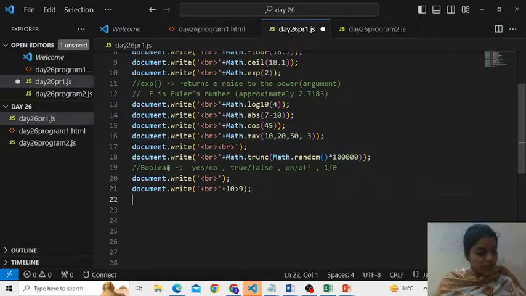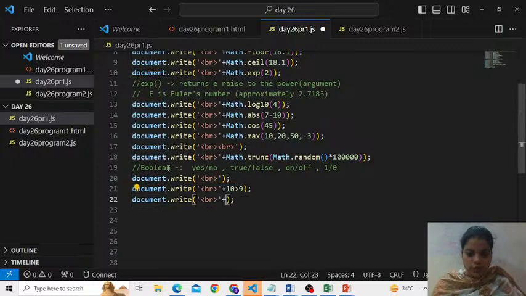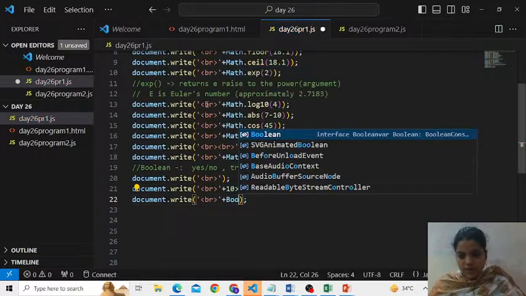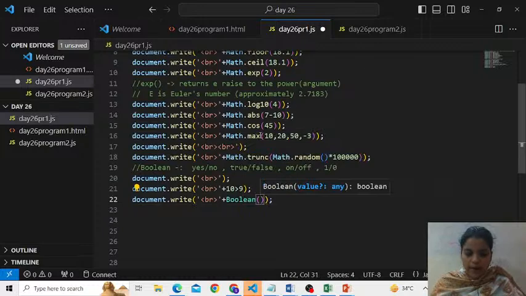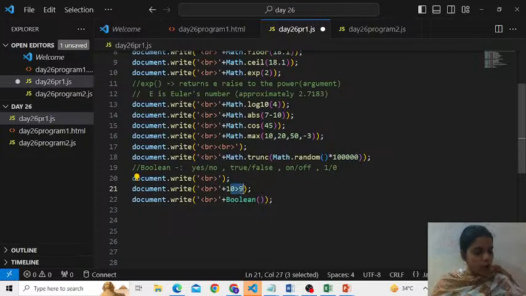You could also run this another way. Say document.write, let me print it this way, Boolean. People, directly using the Boolean function, and inside, pass this expression as an argument to Boolean. See what it returns back. Pass the condition as an argument to Boolean. Boolean is an inbuilt function here. People, try to pass this expression as an argument to Boolean. Say I pass it as 4 equal to 8.